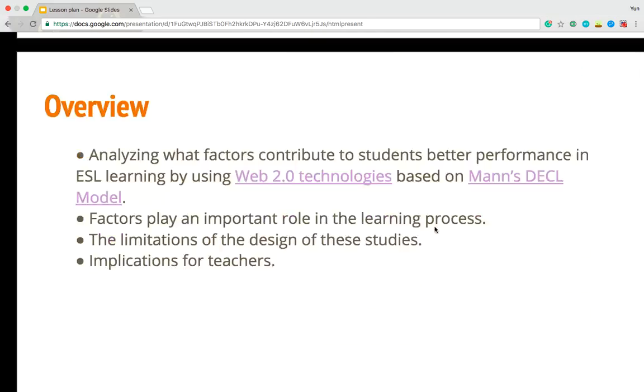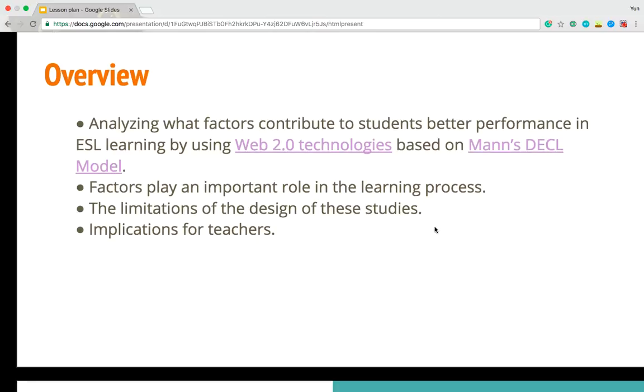Now let's come back to the overview. I'll explain the factors which play an important role in these studies. I will also examine some research which claim to identify factors contributing to better learning performance with respect to the multimedia itself. However, according to Clark and Feldon 2005, there are actually other factors such as instructional design strategies independent of the technology, teaching strategies, and so on that contribute to the effectiveness of the program.